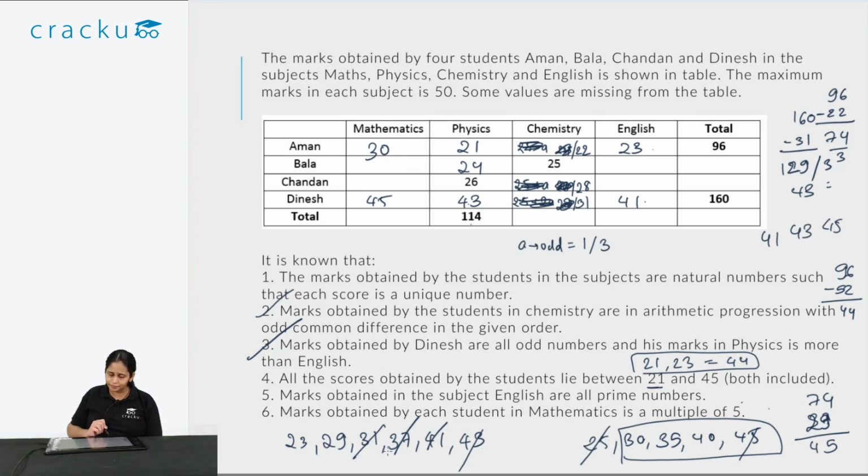If this is 30, this can be 35 or 40, and this can be 40 or 35. Similarly, I can fill the remaining two in any particular order, as there is no other condition acting on them. I have already filled this column, so what is left is 29 and 37, so this can be either 29 or 37, and 37 and 29. Important to note that 35 doesn't correspond to 29 and things like that. So these are two separate cases.